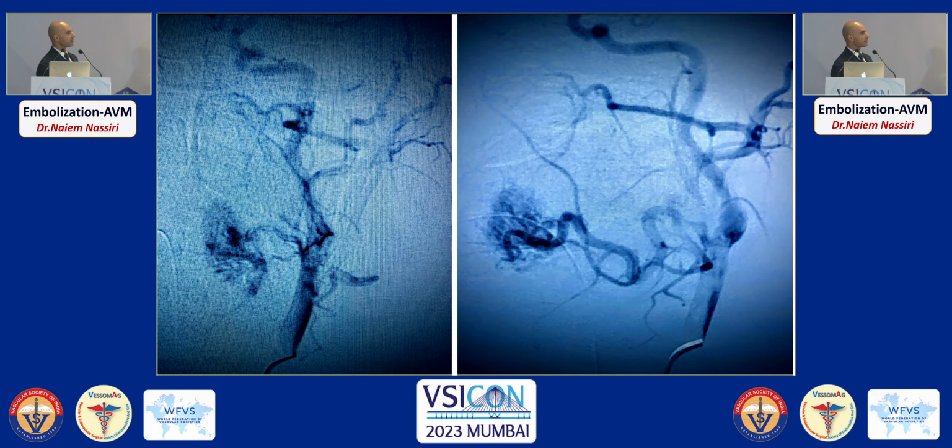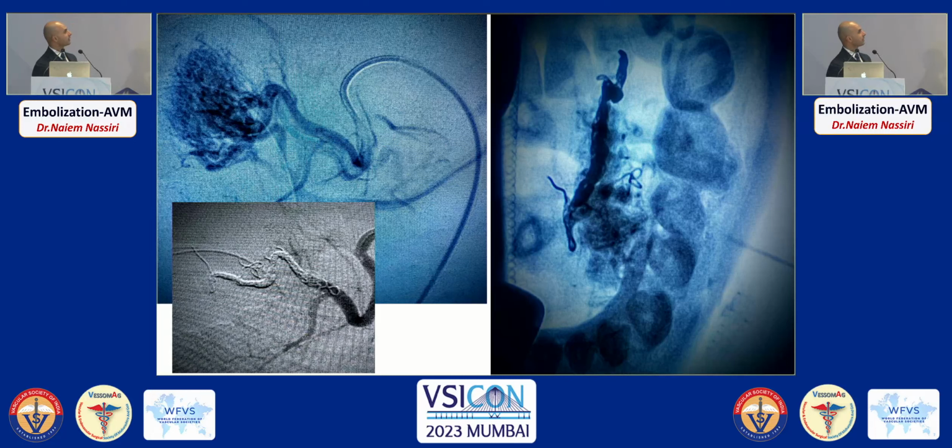Very interesting case here. This is an arteriovenous malformation of the tongue, and I know you can't tell like this, but this is a 5-French catheter placed in the common carotid artery. You could see branches of the facial and lingual artery feeding this AVM nidus. The nidus presented itself in the tongue. On a more sagittal view, selecting the external carotid artery specifically, you can see the terminal branches of the facial and lingual arteries feeding this nidus.